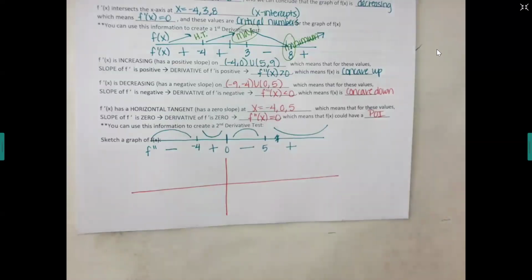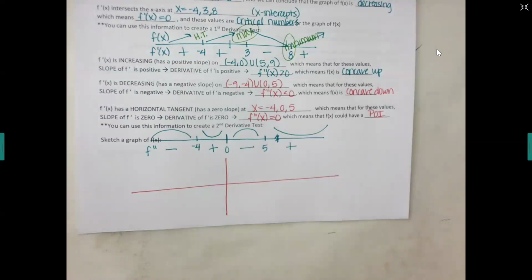Okay, but here's the problem. Last time you had little dots to connect. This time we don't have any points to connect. So all we can work with is the information from our first and our second derivative test. So last time we had a little bit more information than we have this time, but we can still do it. So the first thing I want you to do is prep your graph.